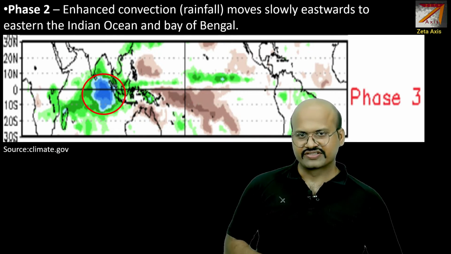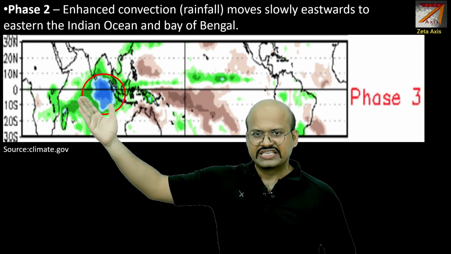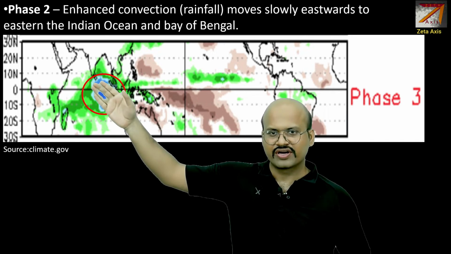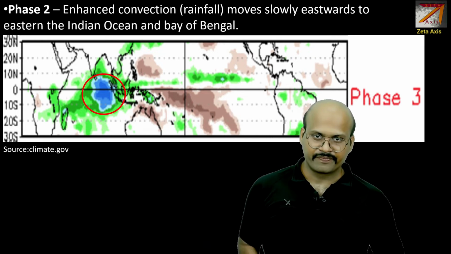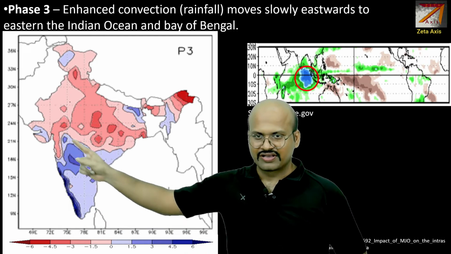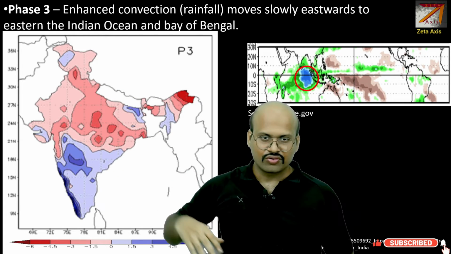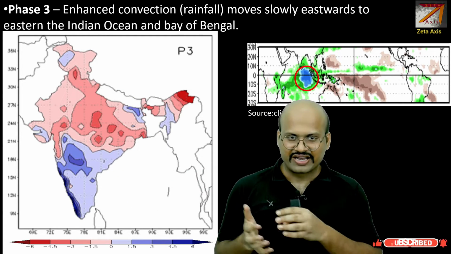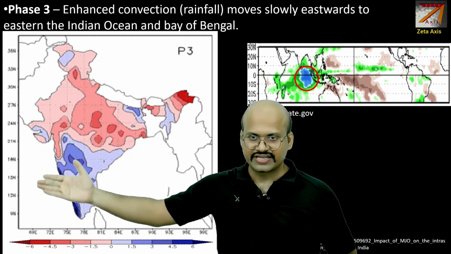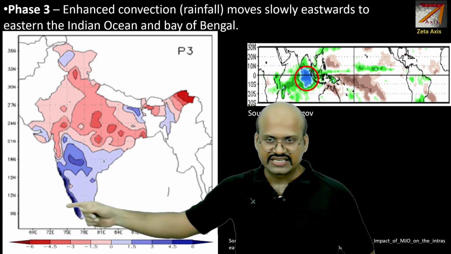Now, in the third phase, we clearly see that the MJO has moved towards Indonesia. It is in the eastern part of our Indian Ocean. Here we see that the enhanced part lies over the Bay of Bengal or just below it. Now clearly in this part we can see that these regions have increased rainfall while these regions have reduced rainfall. This is not the exact mapping of the Arabian Sea current and Bay of Bengal current, but we can see some correspondence in the region. We can see that these regions where the Arabian Sea branch supplied rainfall, it has increased now.